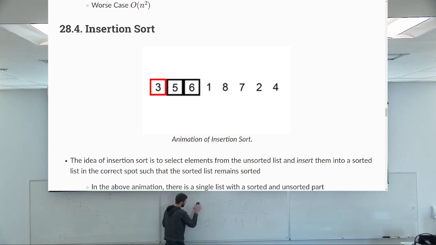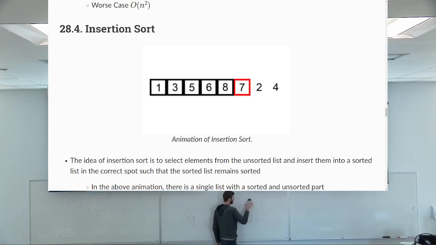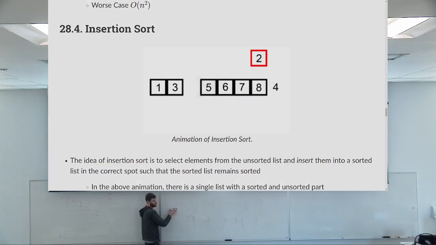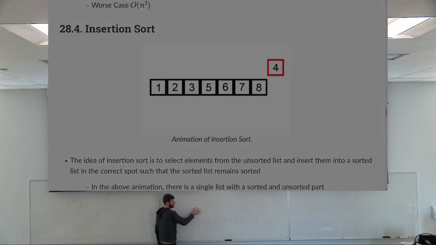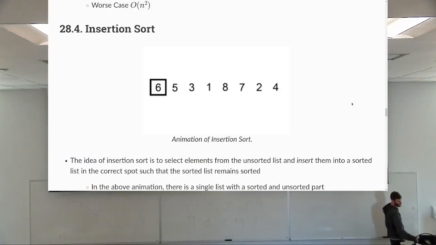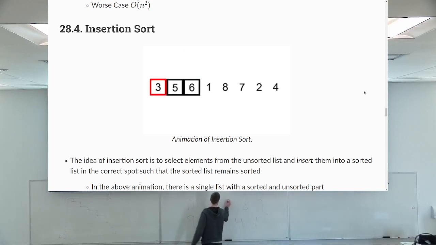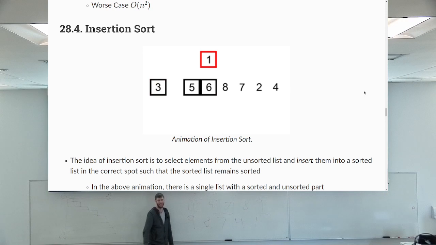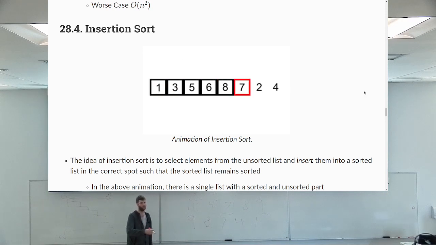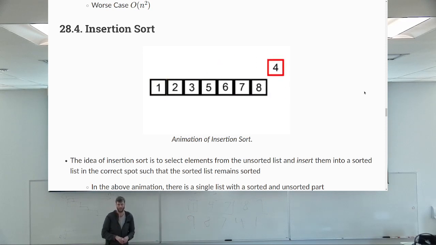Let's say I already have the 1 in the sorted portion. If I started looking here, I'd be like, okay, does 4 go on this side of the 1? No, it must go on this side. Then I would do it again for 7. Does 7 go in front of the 1? No. Does it go between them? No. Oh, it must go after. So if I'm scanning this way, suddenly that's actually now, if they're in order, worst case scenario. So the best case scenario would actually be if they're in reverse order. But it really does depend on how you implement it.